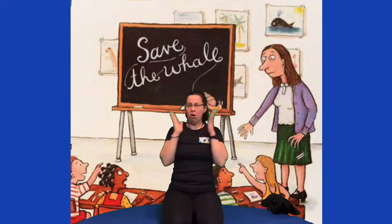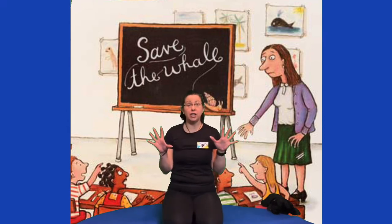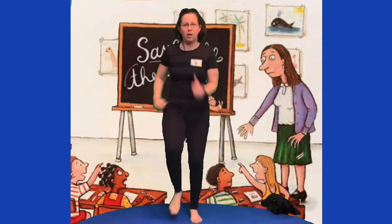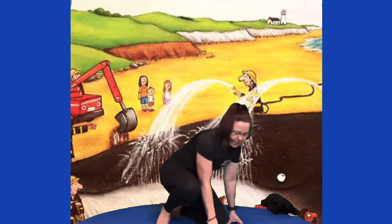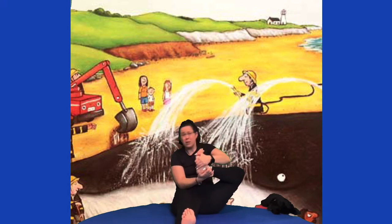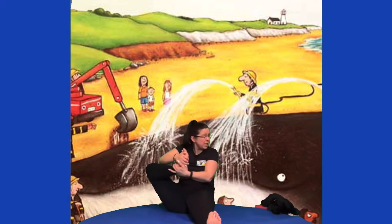So the teacher said, 'What whale? What do we need to save?' And they all rushed into action — the teacher and the children ran to the beach. Let's do some running! Stand up. They called the fire engine as well. So let's sit down and call the fire brigade: put your feet out, pick up your telephone, go beep beep beep, 999, and say 'Hello, there's a whale stuck on the beach!' Then let's call the coast guard as well. 'Quick, come and help us — this poor whale is in trouble and needs our help!'